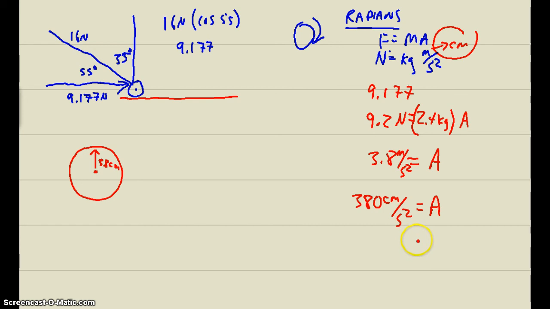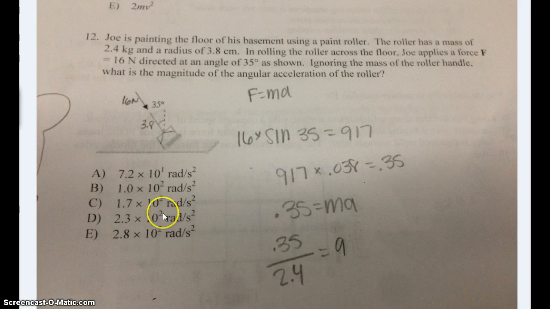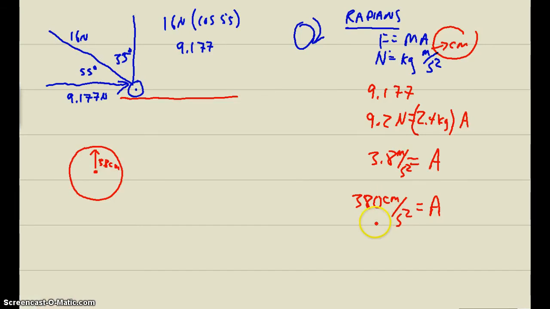Let me look at my little deal here. I'm looking on my phone right quick to pull that up. Well, I can pull it up right here. This will be pretty cool. I pull it up here, and you can see that it gives us radians per second squared. So to go back over here, now we need to know what a radian is.